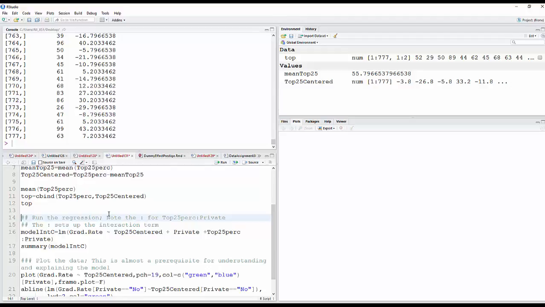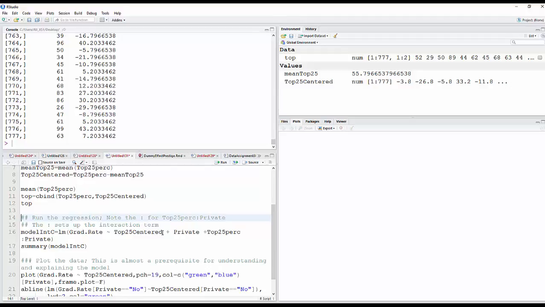So now I'm going to run the regression, and you can see here I have my model. I called it interaction C for centered. LM equals graduation rate. That's my response variable. Tilde, and the order doesn't make any difference.